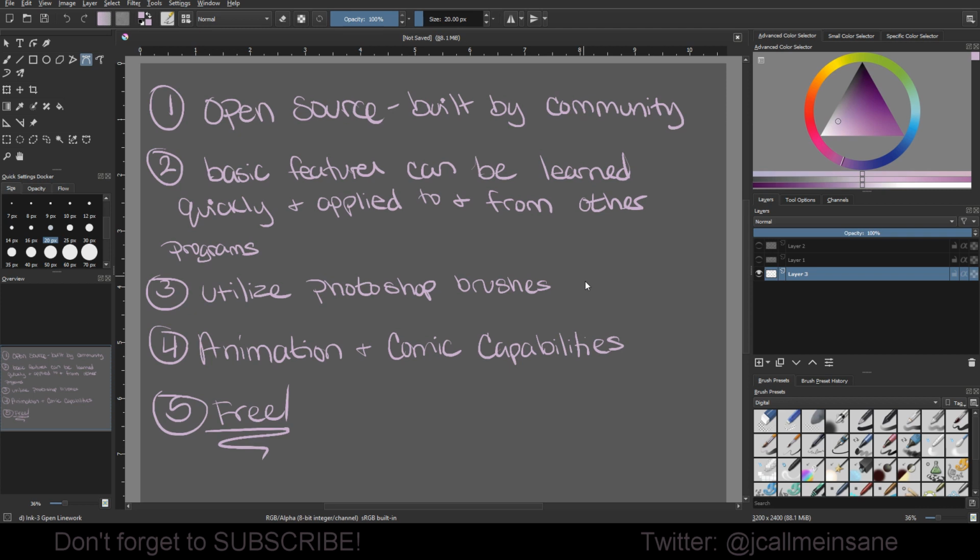You should be able to take knowledge from one program and apply it to another if it's a similar program. And number 3, if you are moving from Photoshop to Krita, but you like your Photoshop brushes, you can take them with you. I think that's a really important thing because there are hundreds, if not thousands and thousands and thousands of Photoshop brush packs all over the web. Whether they're free, you have to pay for them, you made them yourself. You can use those in Krita now. I mean, I think you've always been able to, but you can use those in Krita. So that makes that transition from one program to another a lot easier.